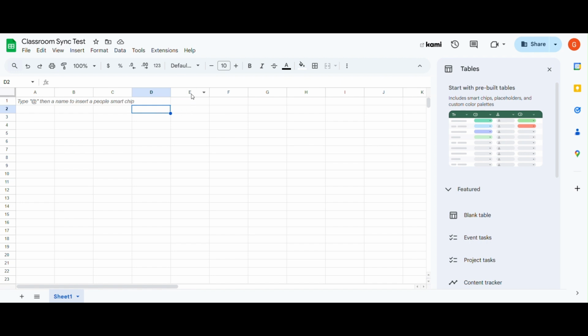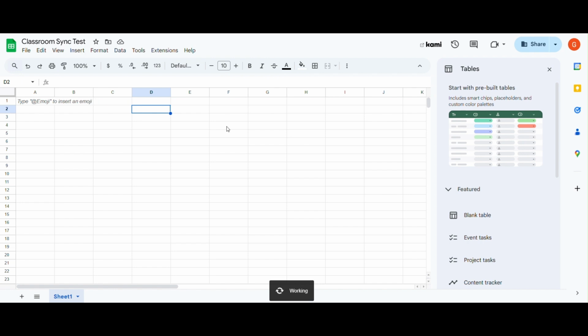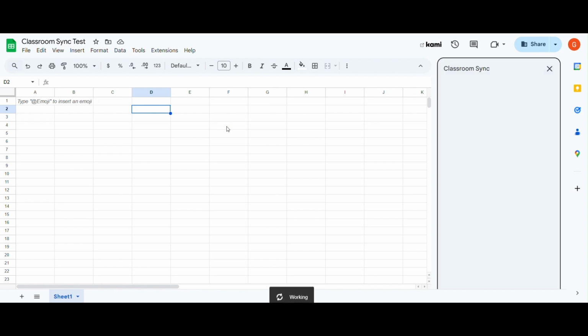But once you have the application installed, which you would have done in our previous video, then you can go to your extensions menu and see your Classroom Sync application. So all you've got in this menu is just a simple start button. It'll take a moment to get set up the first time as it wakes up, initializes, and loads and spins for a minute or two there. And this will get a little bit faster after the first time.